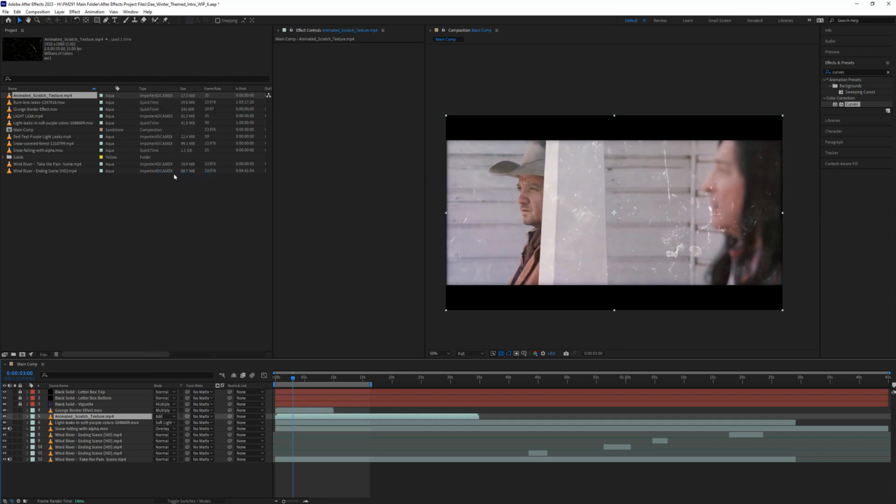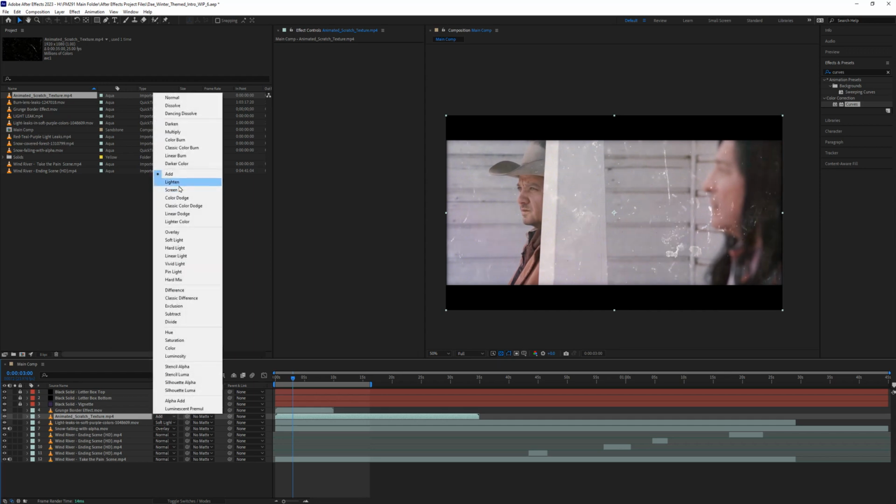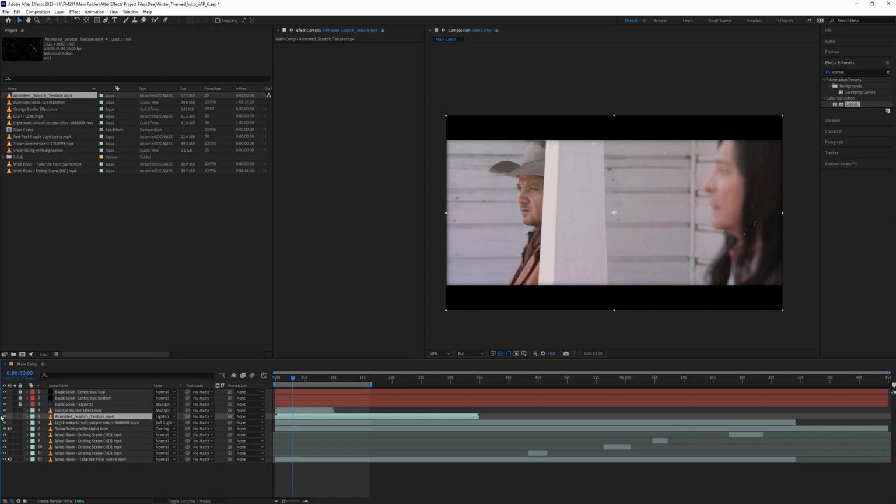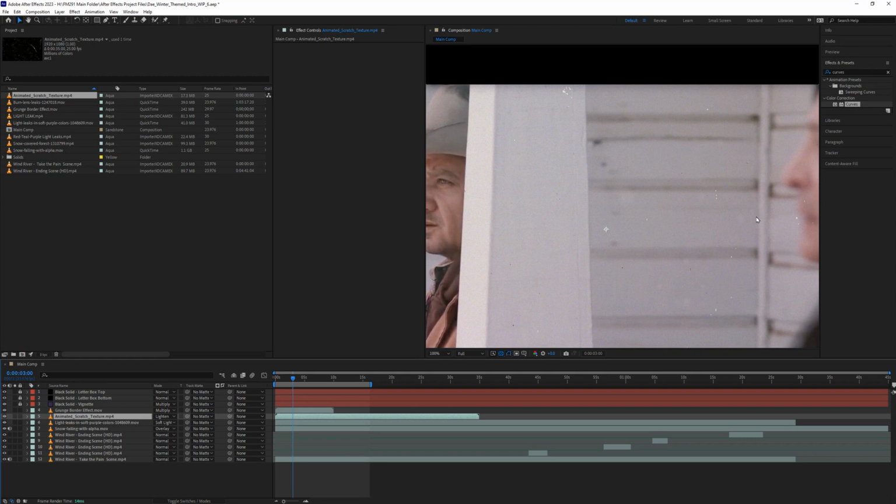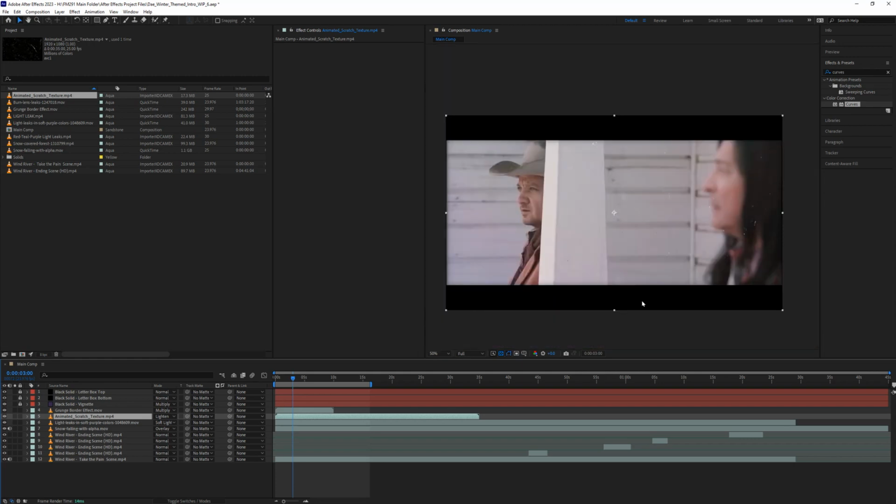Versus add. Ew. Lighten. Okay. Let me turn it off. Okay. All right. It's more less. See? Little things like that. Looks like film damage or lens damage. Could set it to screen. Okay. There's that too.